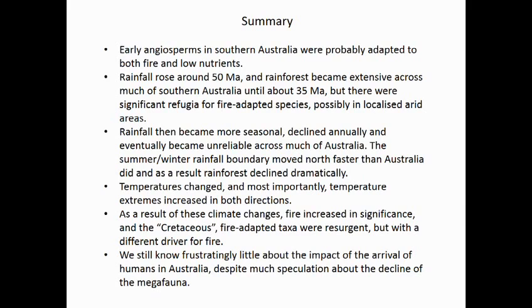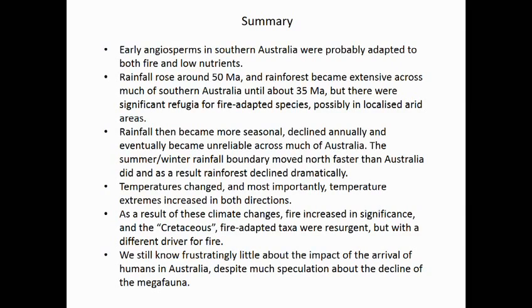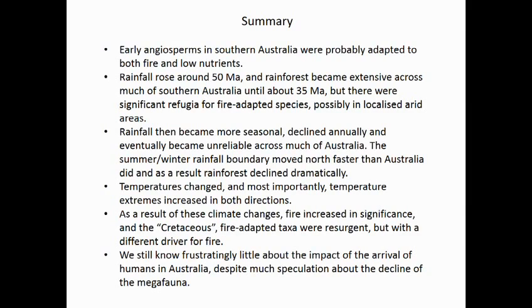And as a result of those climate changes, fire increased in significance, and the old Cretaceous fire-adapted taxa were resurgent. They came back in and started to dominate again. But the important point is the driver for fire was different. In the Cretaceous, it was high oxygen levels. More recently, it's dry climate. So even though the same plants, I think, are doing it, they're doing it for a different reason. But we were looking for them in the wrong place. They weren't sitting in the rainforests.